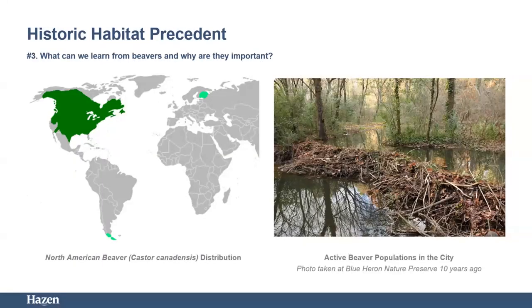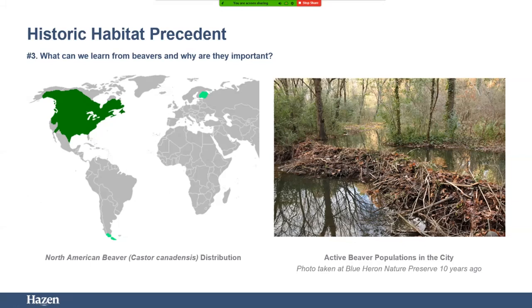As many of y'all know, beaver were around for millennia. They had dams just about everywhere in North America, and they've actually started to reintroduce them in different locations. As you can see, they are starting to bring them up near Finland. I've read publications about reintroduction in the UK, and then obviously down here in the south tip of Patagonia. But North American beaver really defined our landscape very early on.